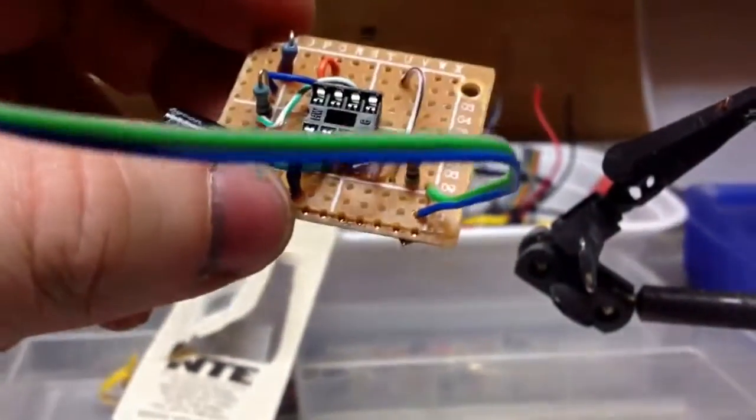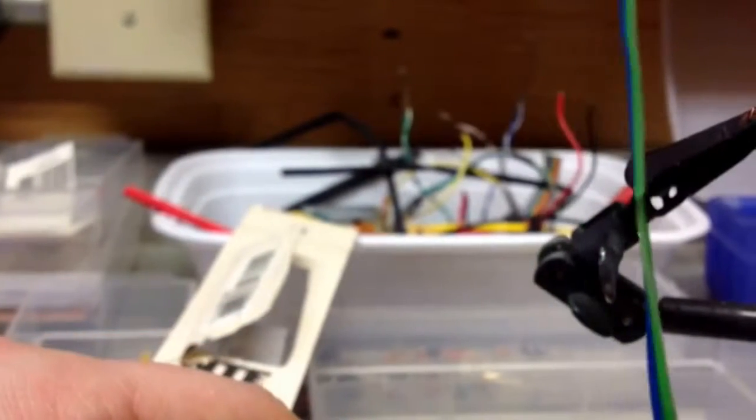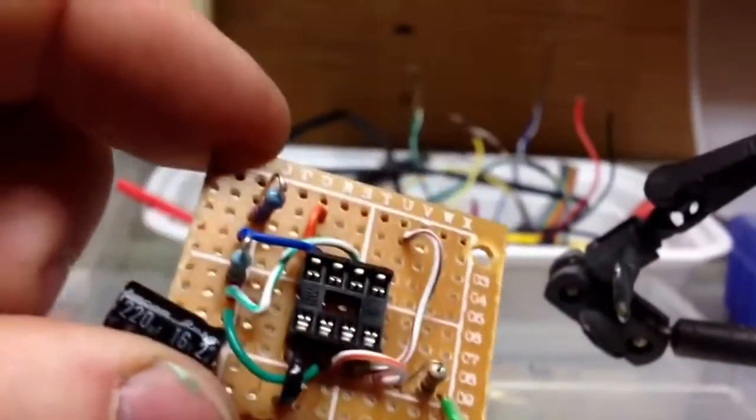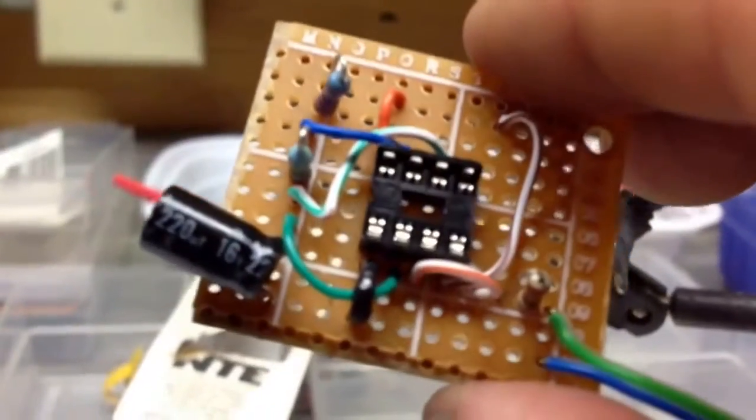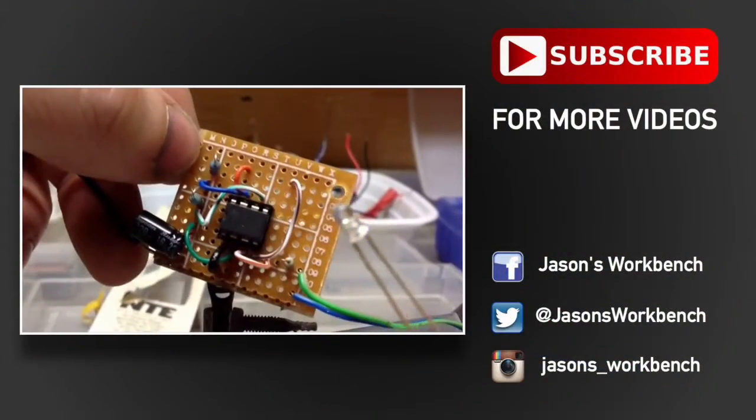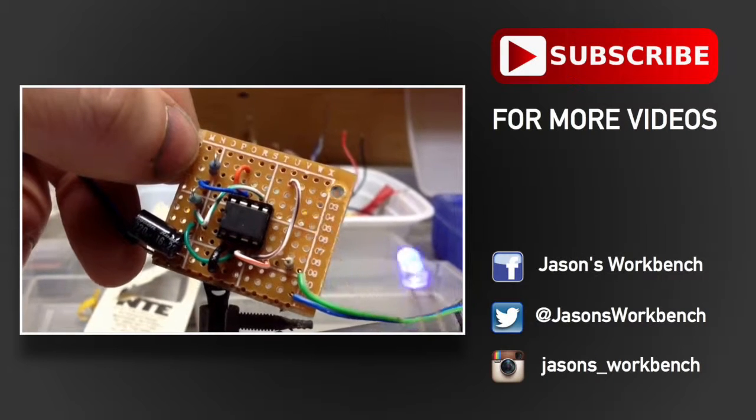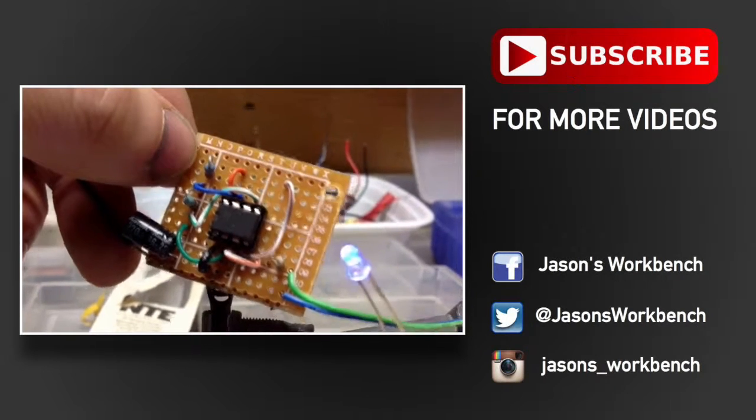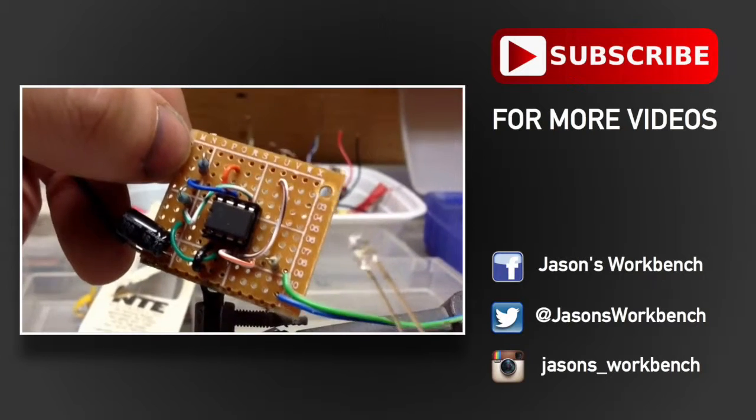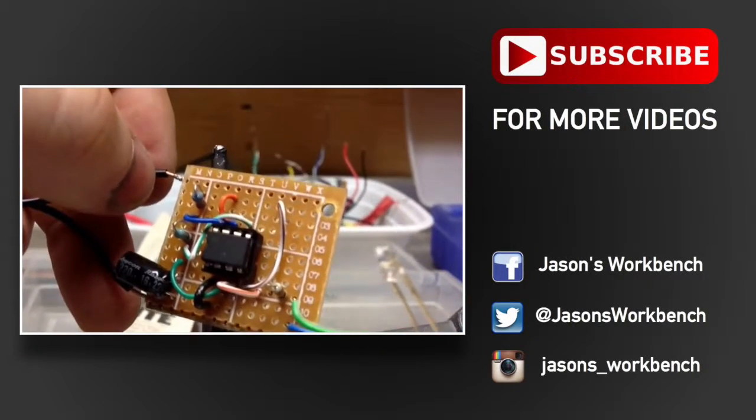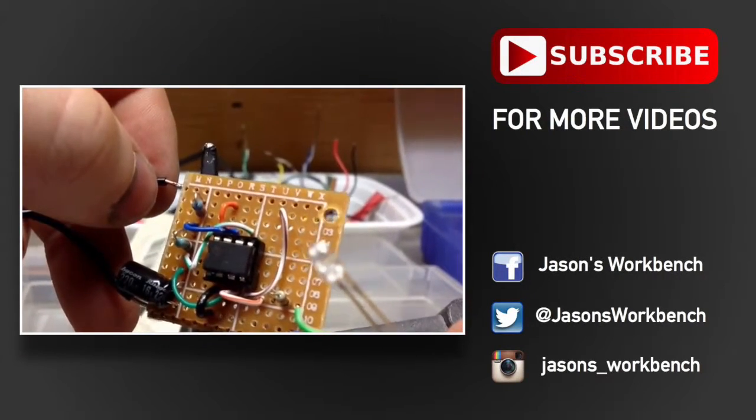All right so there's one change I made and that was actually running a line to the LED because I need to run this up into the main body so I can connect the fiber optics. So let me connect some power and this will either work or be a huge embarrassing failure. And there we have it, flashing LED. Now this is a UV bulb, I've actually got to put the correct one on it. So there we go and this guy is ready to be put into the station.